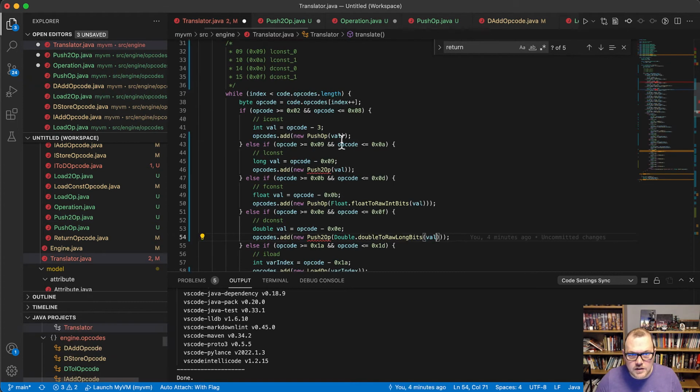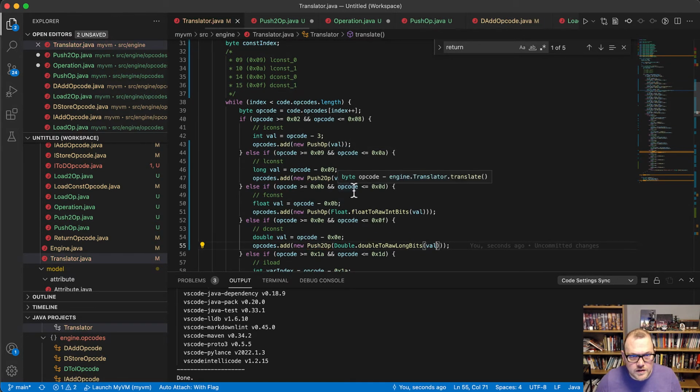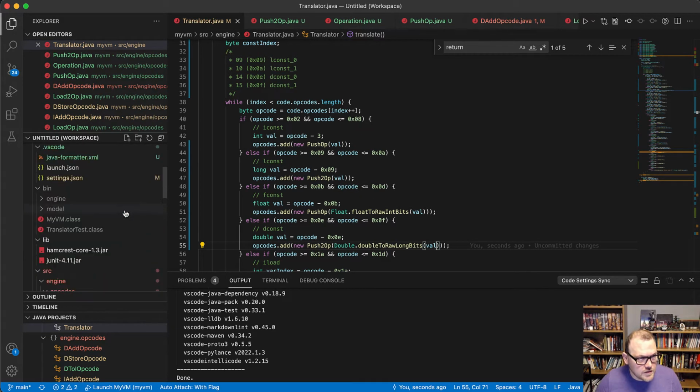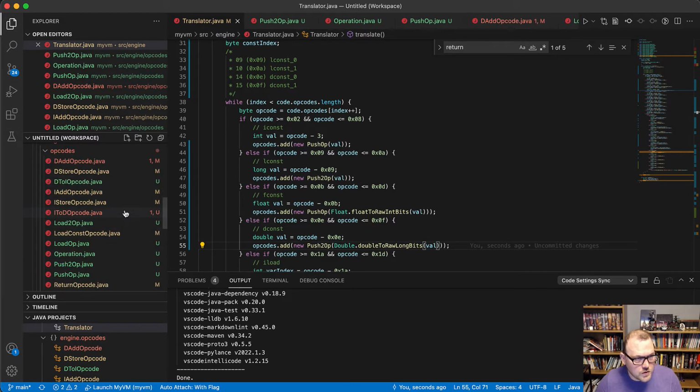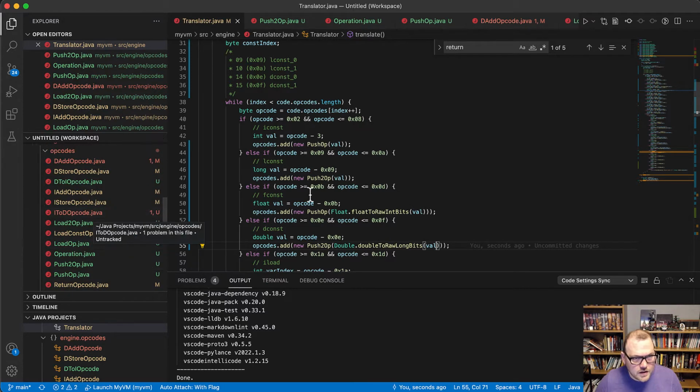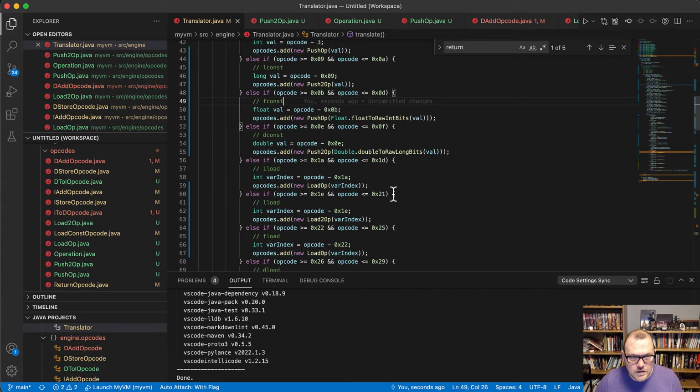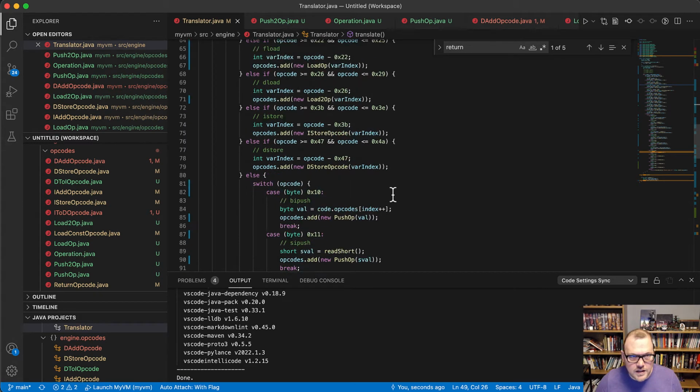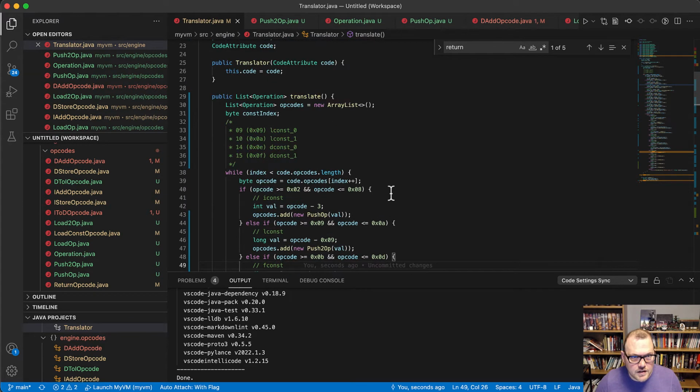And then translator's unhappy because it hasn't imported that class yet. And we might need to fix up some of these opcodes. We're going to go through them anyway and combine things, so I'm not going to worry about that quite yet. So we got the const opcodes in there. And we did the dconst, right? Okay, so those are there.